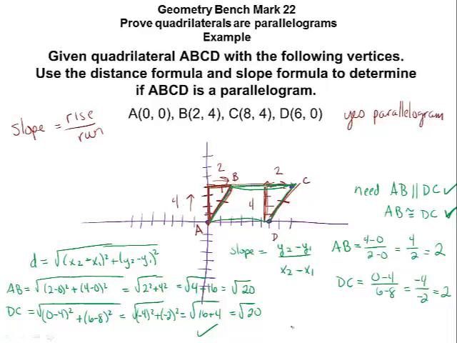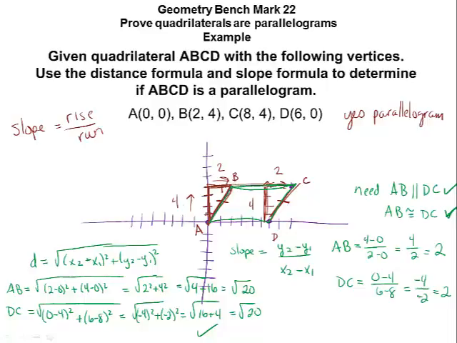So you can draw a picture and make the triangles, or you can use the distance and slope. You have to use both. In order to do it this way, you have to do both distance and slope. So you'd have to do all of this, which is the same thing that we did with the picture. We just did it with a picture instead of with actual calculations.